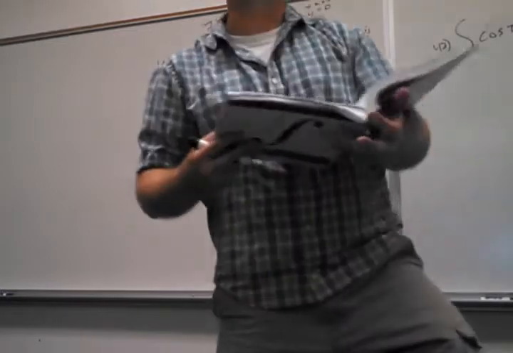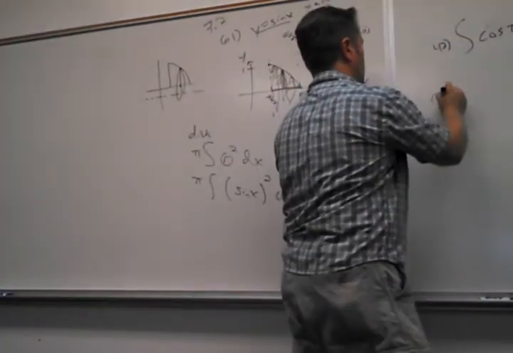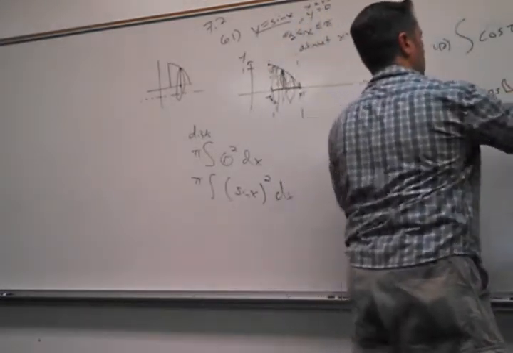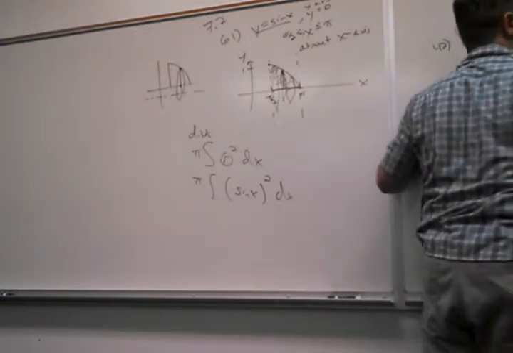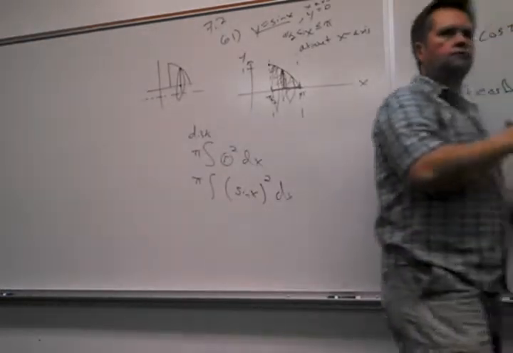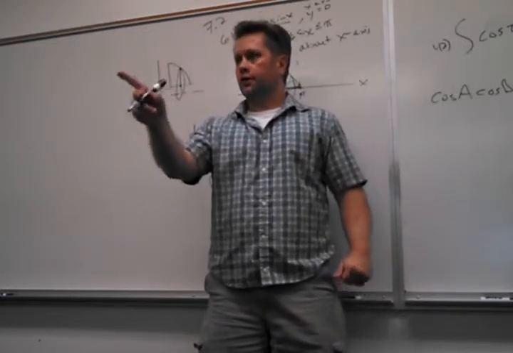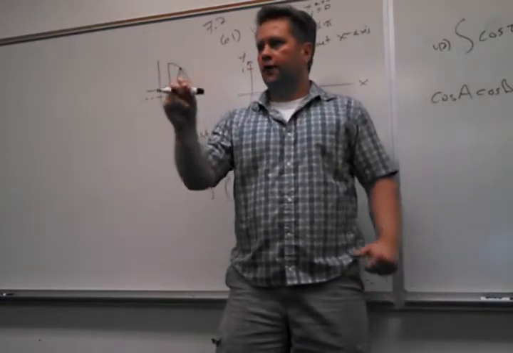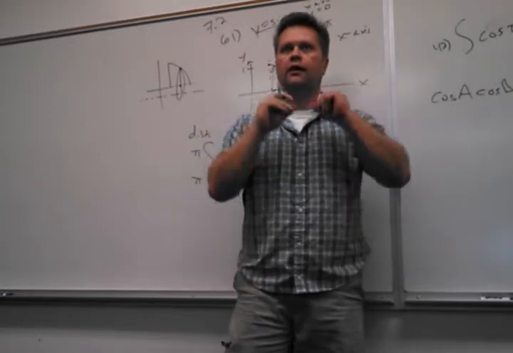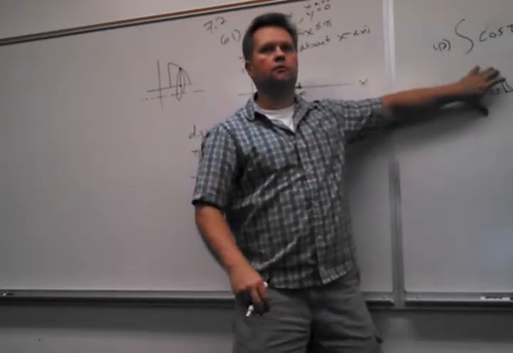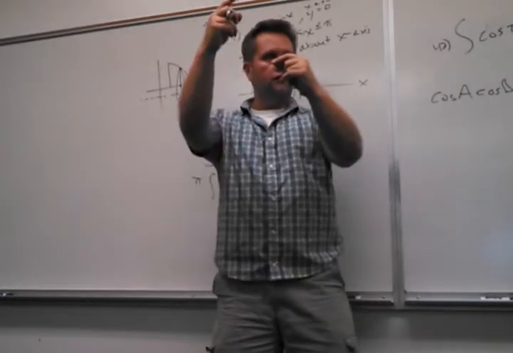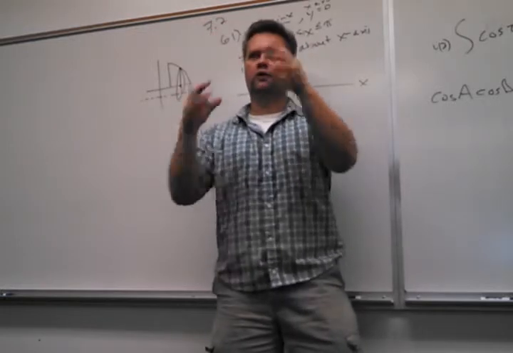So you have identities on that previous page, and they tell you that cosine of something times cosine of something else can be rewritten as a sum. Now, I do not have every mathematical fact memorized. I would probably explode. So there are certain things I don't make you memorize. Basically, anything I don't make you memorize are things that I haven't memorized myself, and they're normally things that I could figure out if I needed it. Set the integral and do it. I don't have to memorize it.